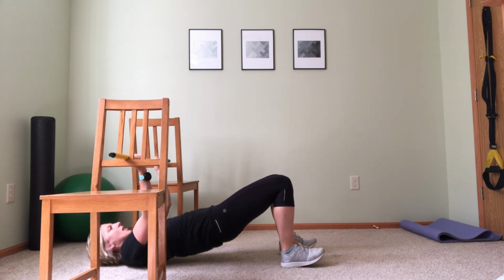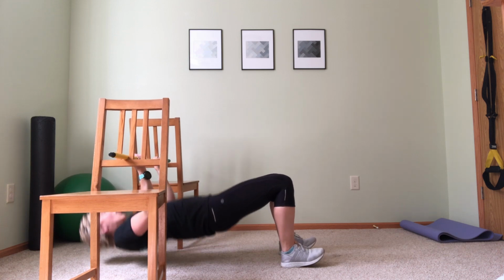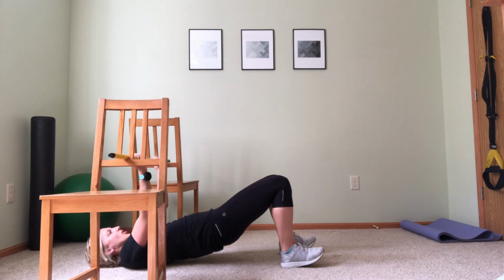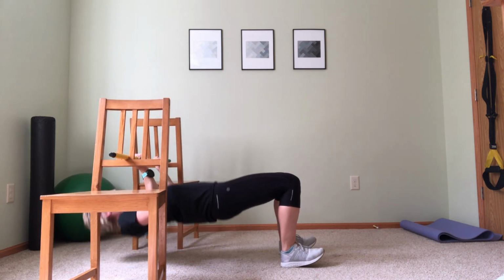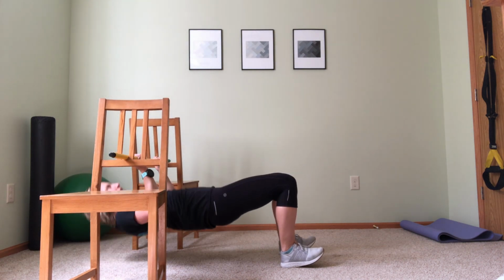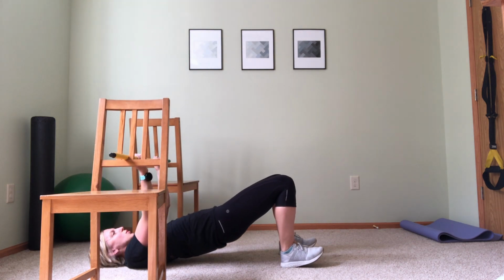Exhale up. If you're under a table and you want to straighten your legs out to make it harder, you can. Good. It's okay to come back to the ground, a brief pause, and then pull it up again. You're focusing on getting those shoulders together. Keep the shoulders down away from the ears though. It's easy to hunch them here. 3, 2, 1. Good. Come out from underneath there.